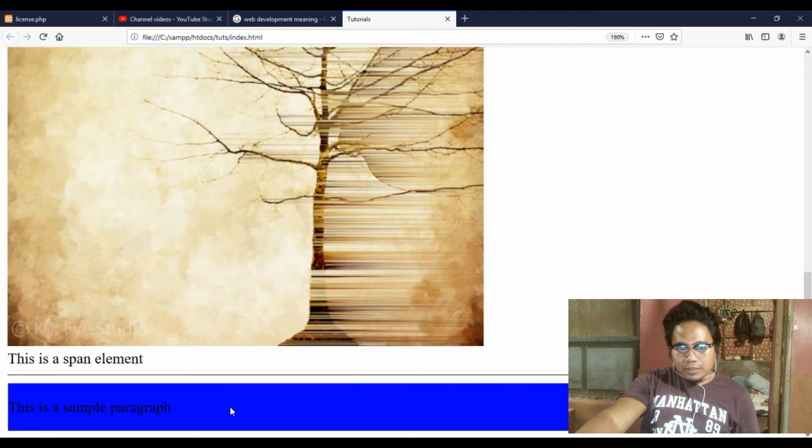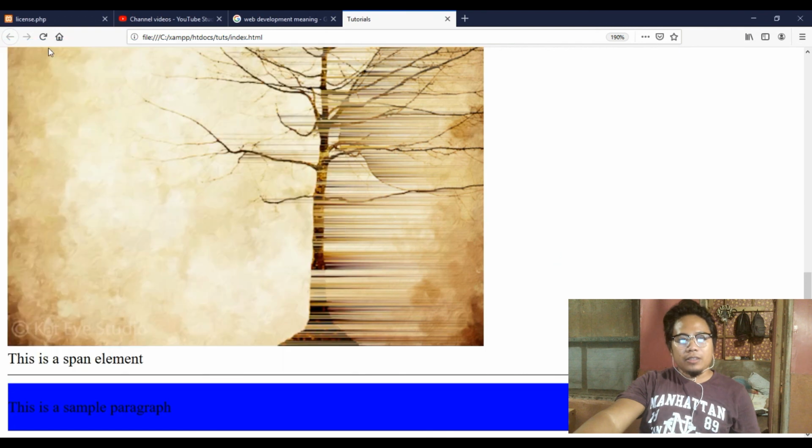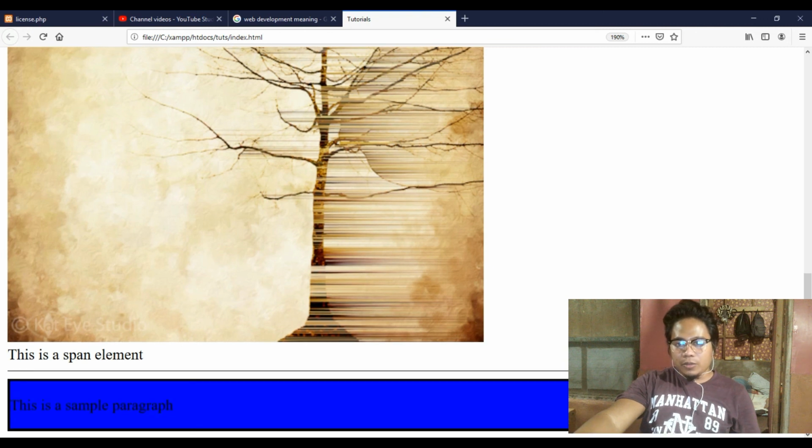I didn't see it well, so let's make it 3 pixel solid, and I will name it black. Ctrl S, save, and then refresh our browser. Here is our border. This is the border of our div tag, and this is our paragraph.